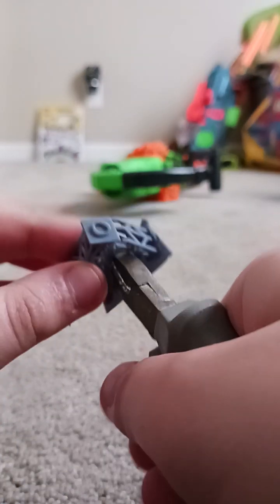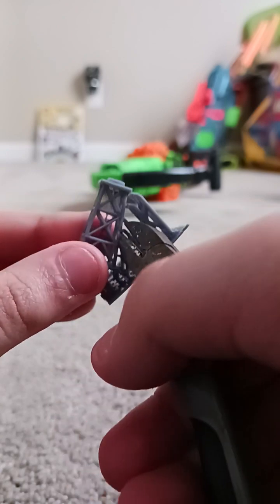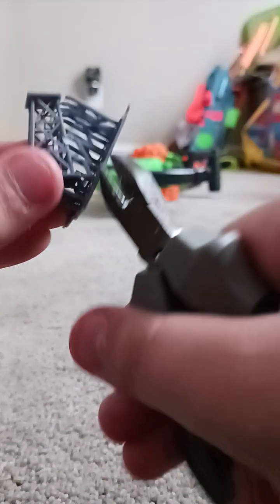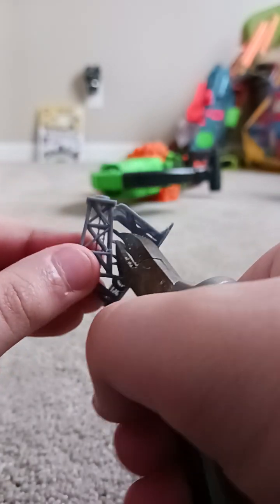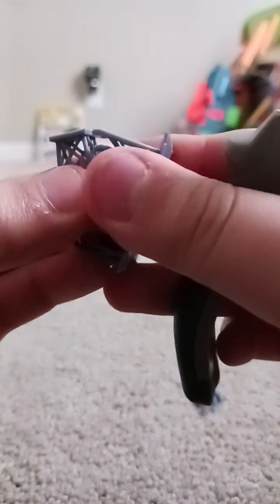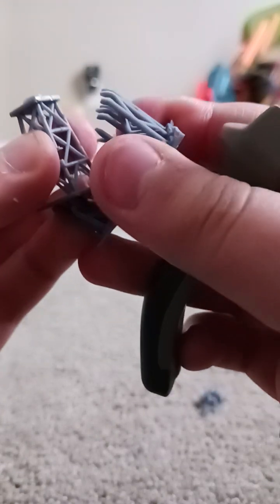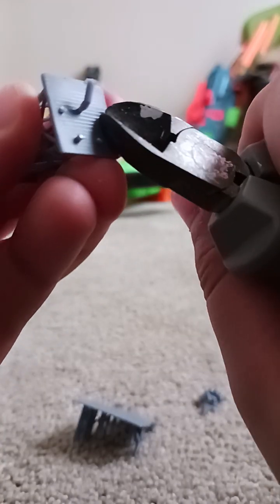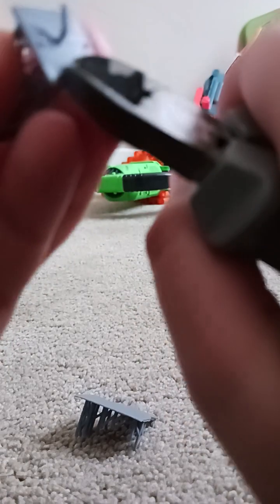this tower removal requires very fragile care. And that part did not get arranged at all because part of the tower broke. Great. There we go. Got it off. Satisfying crunches, right?